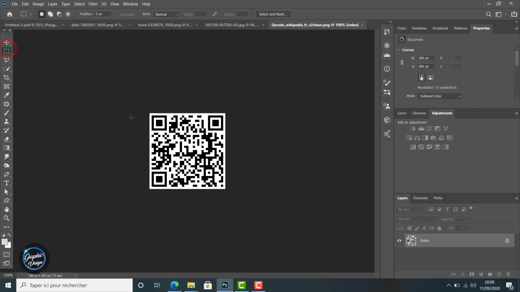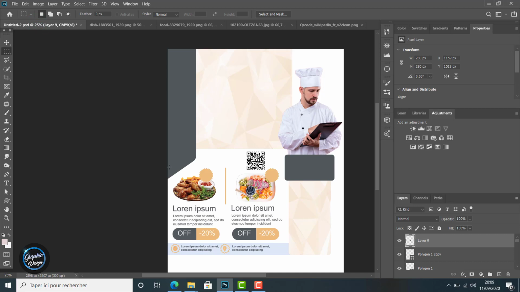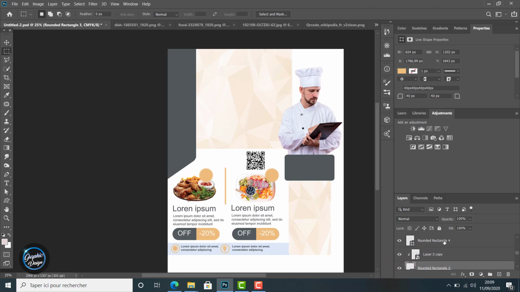With this manner here, like you can see. So now I come back to the first layer. I go to File, Open, and I will open this image here. This barcode image, I will try to use it on my documents. It will not be allowed to use with this manner, so I will select it using the rectangle selection tool. I will select this image. I will use Ctrl C, Ctrl V to copy and paste the elements as a new layer in my flyer, in my documents, of course.